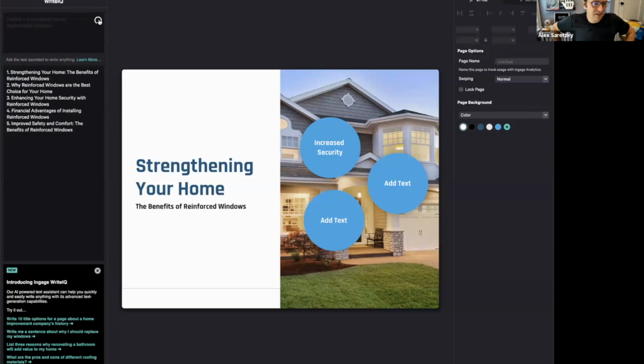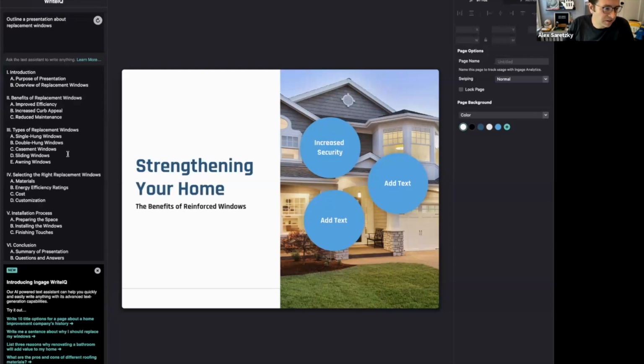There's really no limit to what you can have it do for you, but remember to always use your own brain and fact check it. But look at this, it comes back with a great outline. I mean, you could literally just work off this and use it as a starting point. But yeah, it's surprisingly smart because it's based off of essentially all human knowledge on the internet. So let me hand it back to Pam.